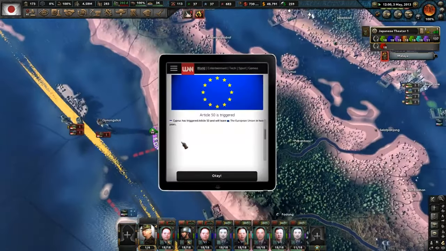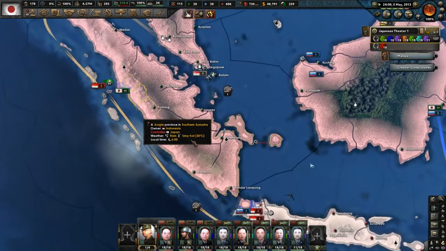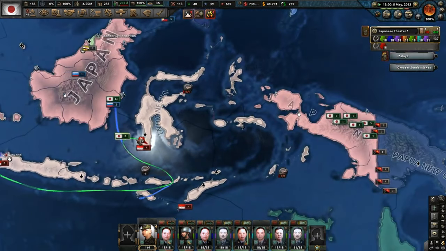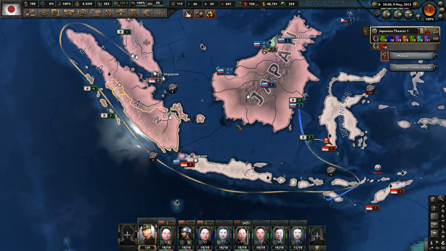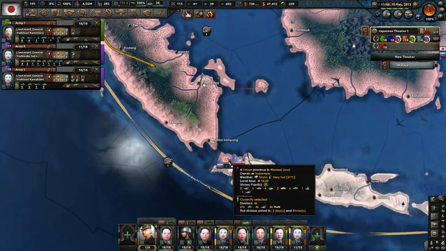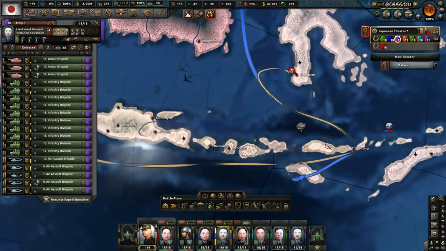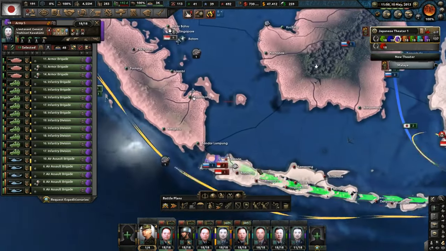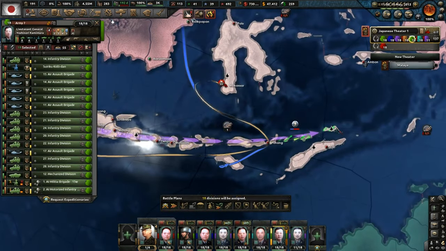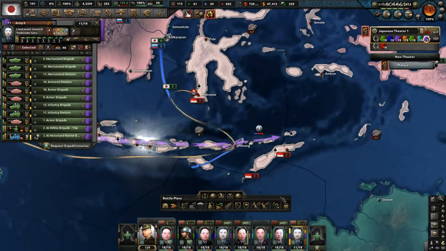Cyprus wants to leave the EU. There's a couple island territories there that are about to fall. Come on. Alright, that's fully under our control. Nice! We've won here on this island, and we'll try and push for their new established capital of Jakarta now, I suppose. I hope that's enough to capitulate them. There's just so many victory points spread out between these islands.